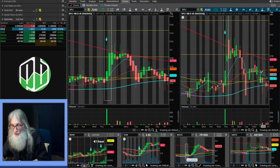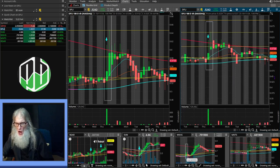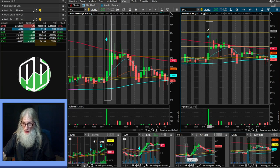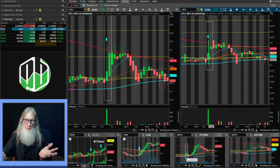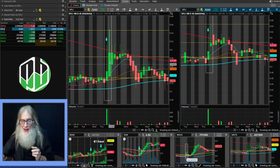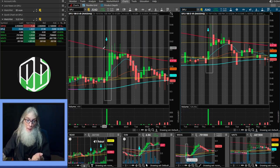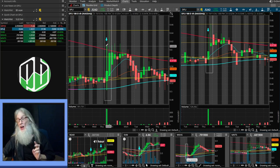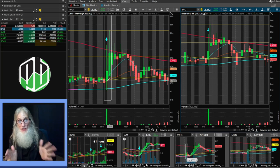Looking at DFLI with candles — we've got a gap in there, but it's still working. We jumped off the floor, 200 Hull to and through the 200 MA. This second bar is totally different, but it's still righteous — the bottom of the second bar is not any lower than the bottom of the first bar. It's a solid signal. One thing to note: the DIS does not have to be in an atypical breakout to work. All you need is one 200 MA over it — standard or Hull — and it plays where it shoots off the floor with a wick through the 200, with the second bar not dropping lower than the first. Watch those.